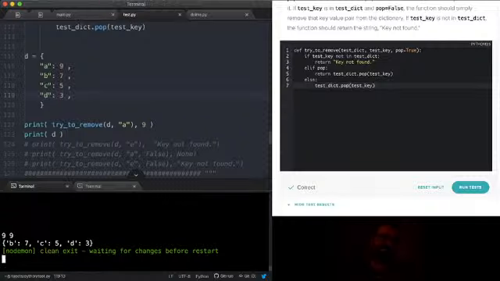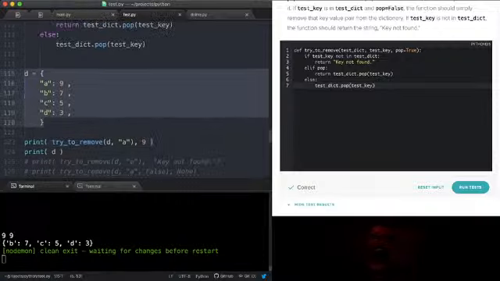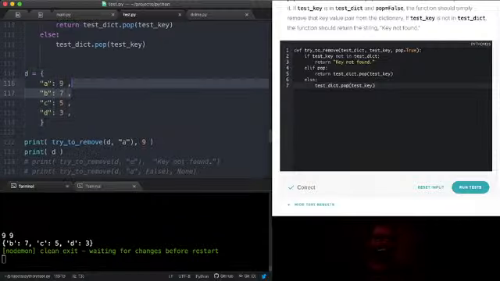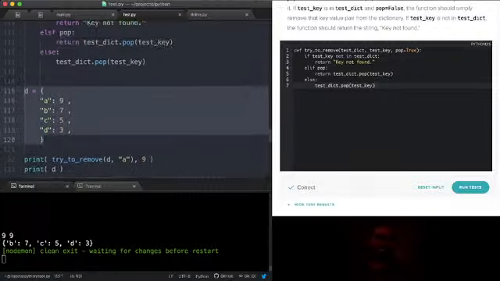So this variable went into this function and the function altered that variable, right? Pop is a mutable method for dictionaries and other things. So it changed D. It altered it, right? And we don't want to do that.